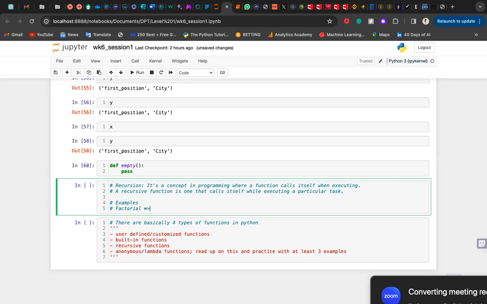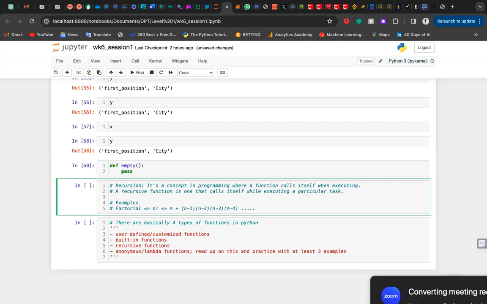So if I'm not mistaken, let's say we have n factorial. This is usually written with an exclamation mark, like this. So the formula is given as n times (n minus 1), times (n minus 2), times (n minus 3), and so on.